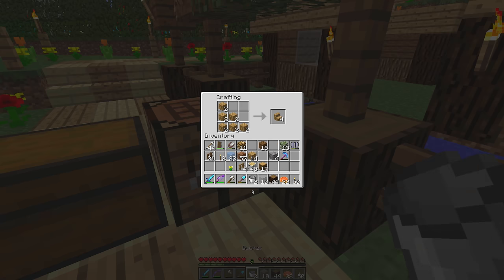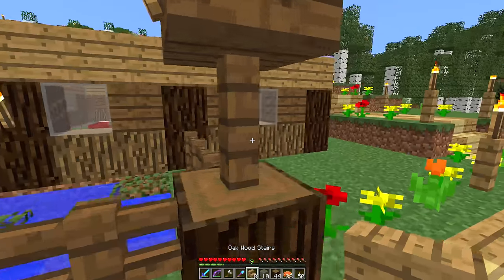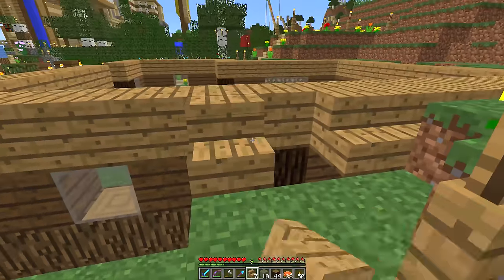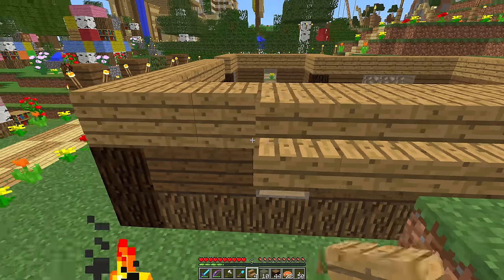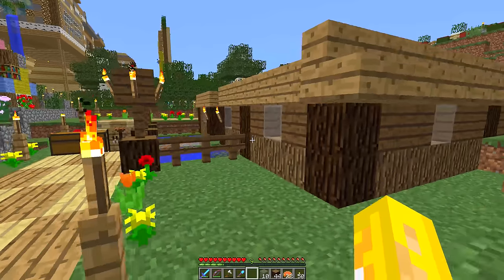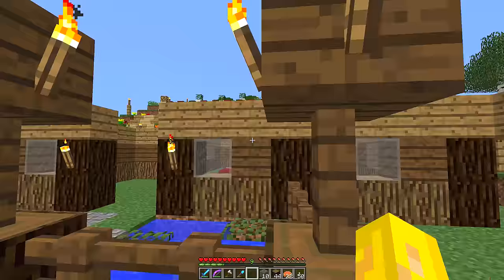So, okay, right, let's go and make some of these stairs. There we go. I don't know why I'm struggling so much getting those, but I need to go and make some more. I only made 8 there, but I just want to finish off this little corner area here like that. There we go. And now I need to do the front of this place.